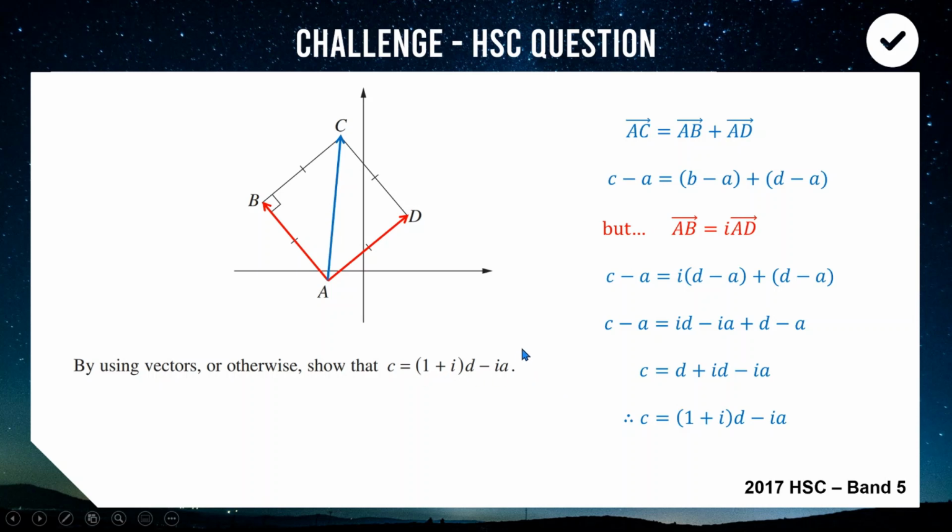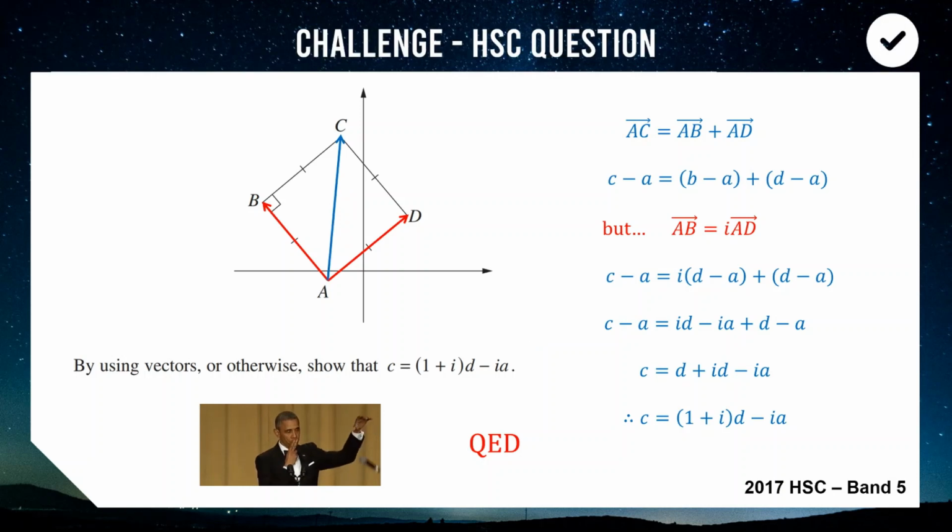And so the next step is the most important. We throw up a QED, we drop the mic, we got our 2 marks. We are a Band 5 student. Congratulations. Okay, hectic. So that's just to show you that there are some pretty gnarly HSC questions out there, but if you know the right tricks, you can eventually work your way through it. But we've got a whole year to get to this point, so if you're not there just yet, that's all good.